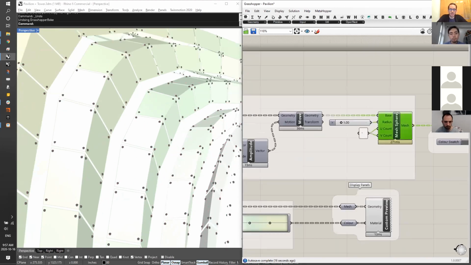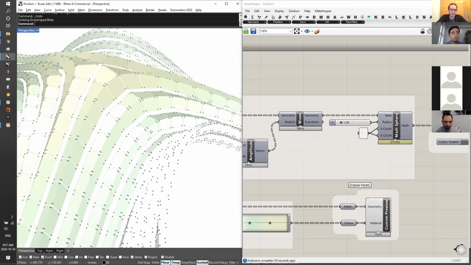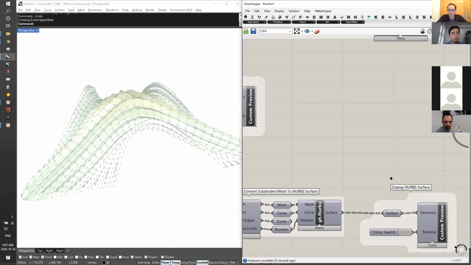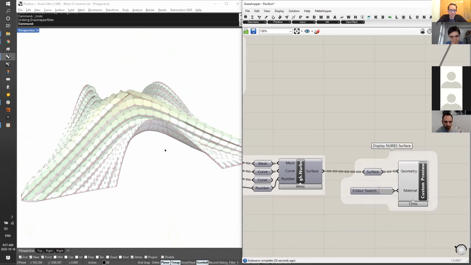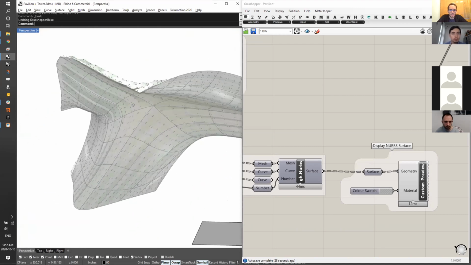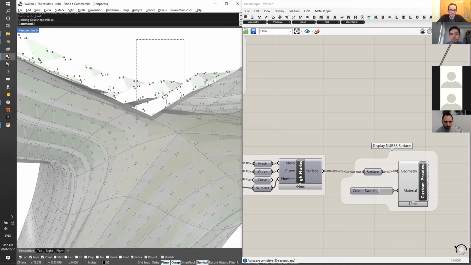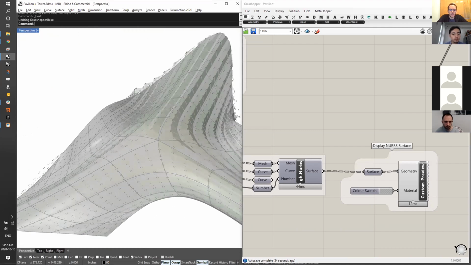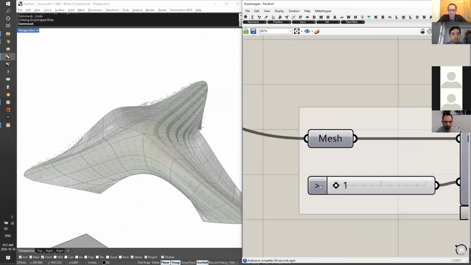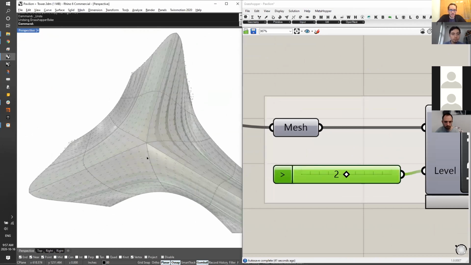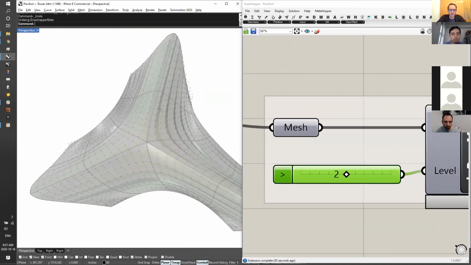And then we have a mesh sphere just to give it a look and be able to see what it looks like. And the underside of this thing, I left it as the surface object to be able to understand the differences between the operated mesh on top and the operated reconstructed surface on the bottom. And if that makes sense to you, you can also increase the level so you can get less surface panels to work with. So these are one large swath, another large swath, and so forth.